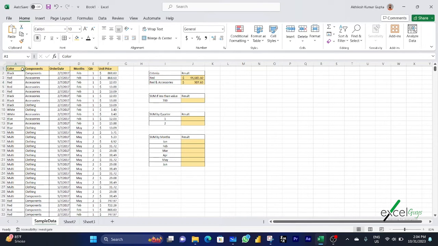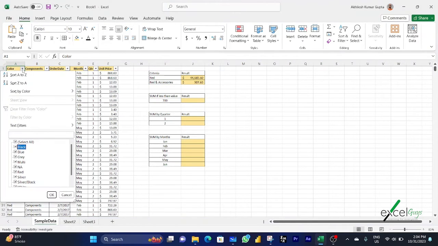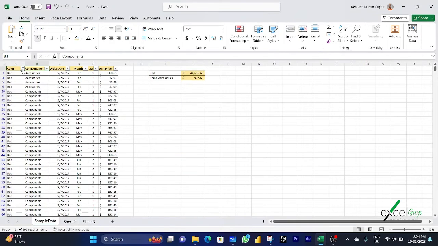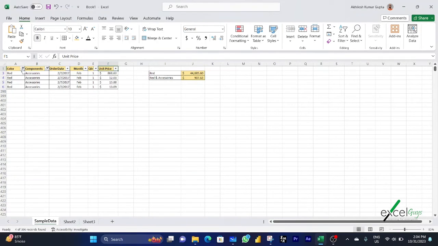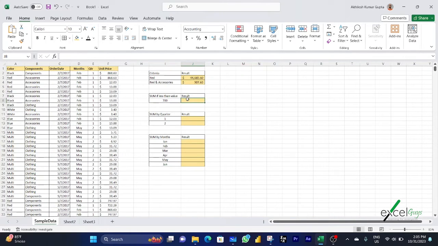You can go and check manually. I am selecting red color and this one is accessories only. Now you sum. Here you can see 90763 and you have the result 90763. Now next we have to find the sum of this unit price if unit price is less than $700.